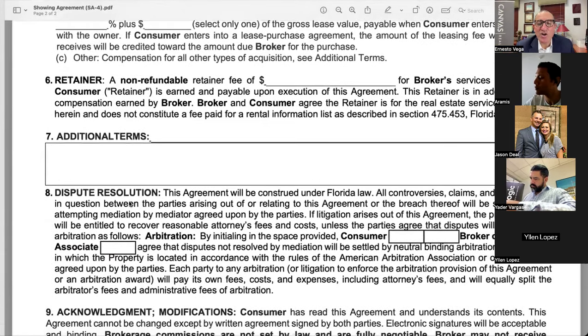If you want to charge that buyer a retainer, it's perfectly legal and non-refundable. You're going to be investing time, money, energy, gasoline, and brain cells working with this buyer, right? So if you want to charge that buyer a retainer, saying, hey, Mr. Buyer, I want to charge you $1,000 up front for my time and efforts in showing you properties, you can do that. As a company, we don't have a policy there yet. We're waiting to see what the market dictates. Once we see what the market is going to do regarding retainers, then we will follow that trend. At the moment, we're not going to put anything here. So my recommendation, if you're not going to charge anything, is to put a big zero there.